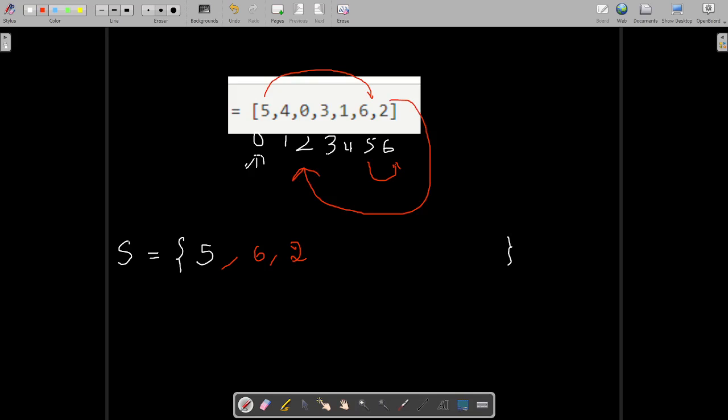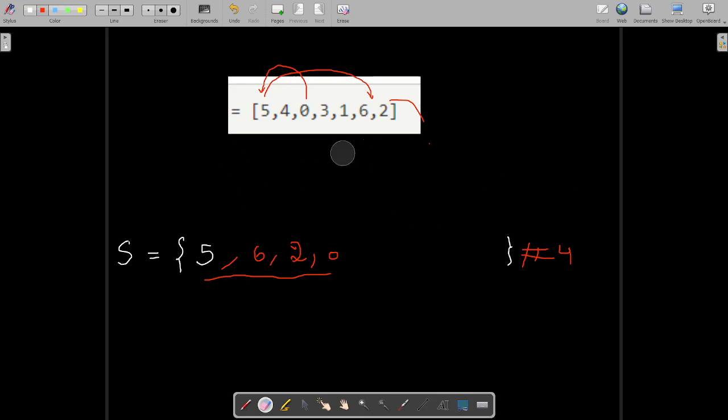Now from this 2 we have 0 value. Now again when you go to 0, you have 5, which is already present here. So for this set we have a length of 4 if we start from the 0th index. But if we start from the first index, let's create another set so that you understand the problem, how it's going on.